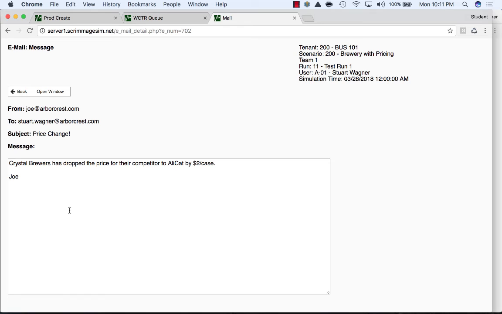AlleyCat Ale will decrease sales because of the competitor price drop. It will be a little bit difficult for students to see exactly how much because of variability in the data. More dramatic price changes or price changes by more than one competitor will increase the effect, and they'll see sales drop much more substantially with more competitors changing the price.